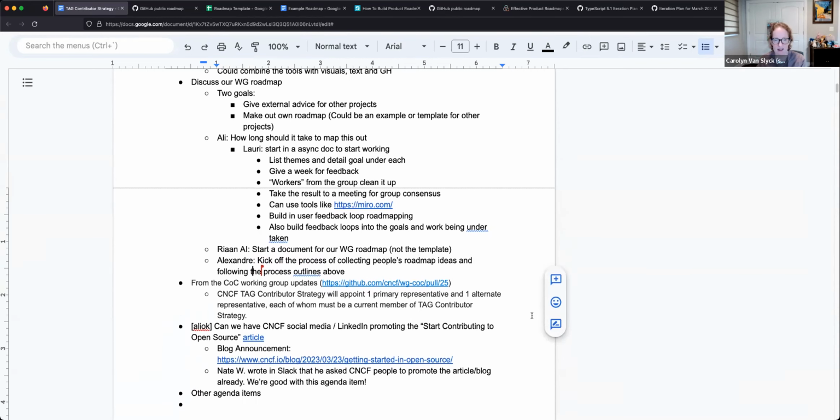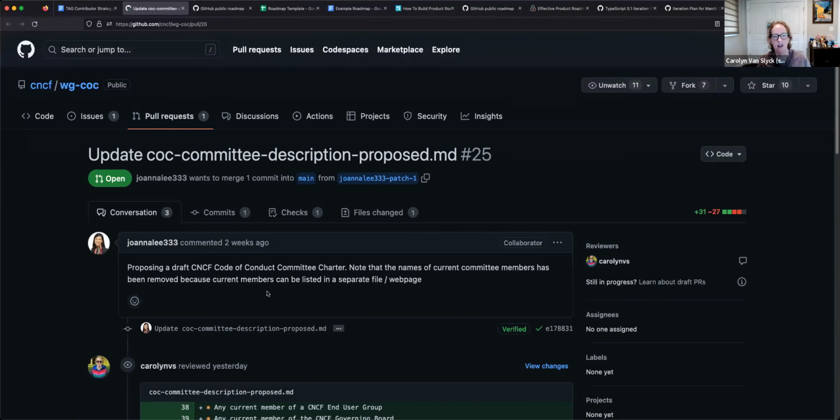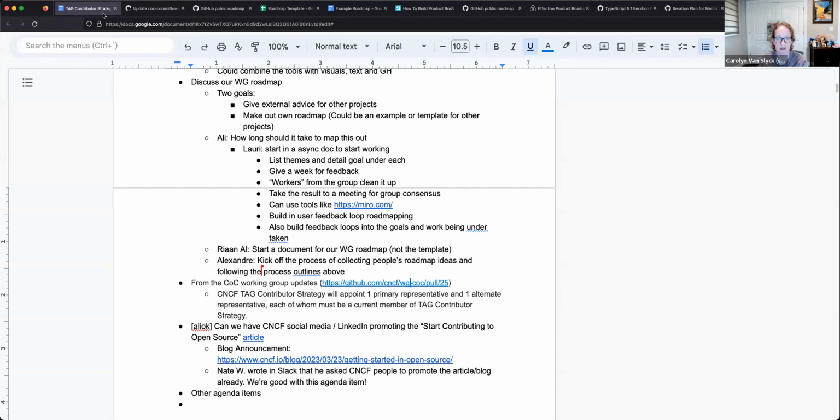Okay. Next up on the agenda, the CNCF Code of Conduct Committee is slowly working through the process of defining what this committee should look like and how it should be represented across different groups. The proposal is that our TAG Contributor Strategy, not just the working group here that we're in, but the larger TAG, will appoint one primary representative.